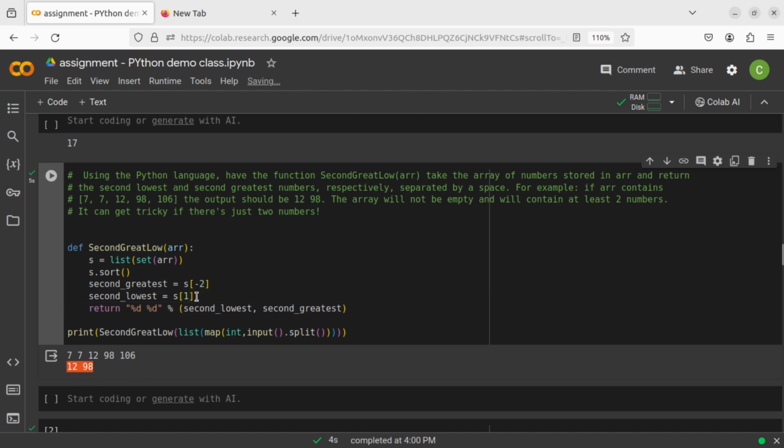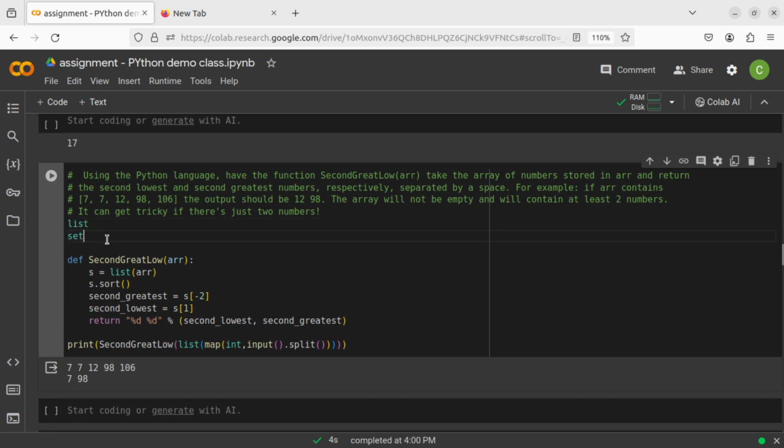Okay, so where were we? Yes, so if I remove this set, now you see what just happened. Due to list and set typing, something is different. Yes, the property that we have seen yesterday: the difference between list and set. In a list, duplicate values will come, but in a set duplicate values won't come.